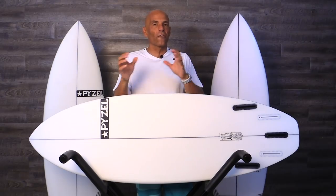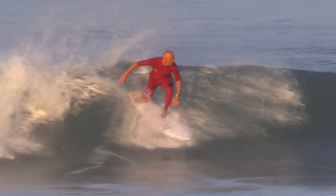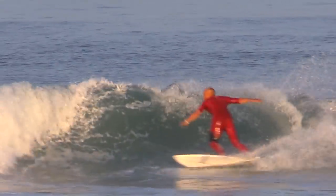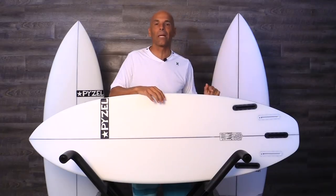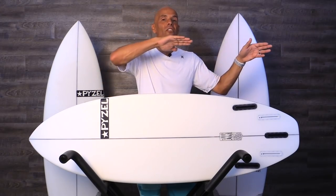When I look at the footage over and over again, what I'm trying to do is separate something about this board that looks a little different than other boards that fit in the same wave range. This board had great flow. When I get up and go, that's speed. When I hit a turn and I want to drive through that turn and actually try to gain speed, that's coming from the board's attributes, the fins, and the way the board's designed. It even did that well — whether I was getting speed down the line, projecting off the section, or driving through my turns, it had it all.